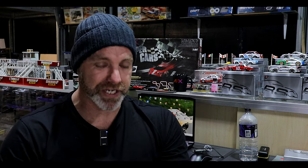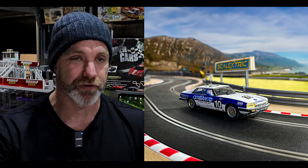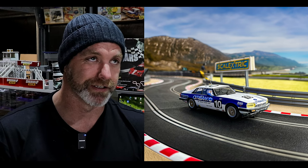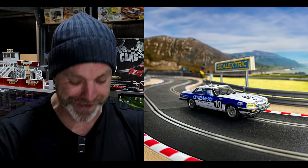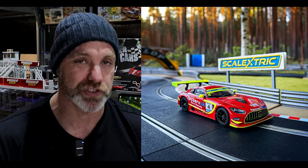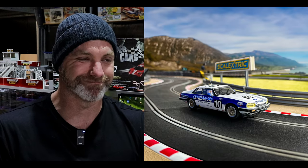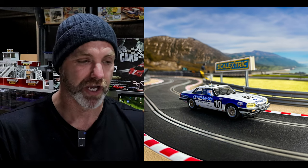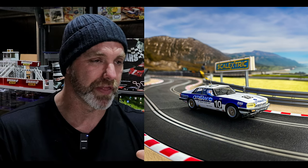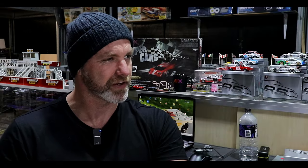Let's kick off with Scale Electric — they're showing two incredible cars on their social pages. First, the Jaguar XJS, a 1986 Bathurst car. If you're a Bathurst collector, an Aussie racing car collector, or a Jag fan, this one is available. Also the Mercedes AMG GT3 GT Cup 2022 car, which is also available. I love the colours of the AMG, but you've got to go the Jag — it looks really good. I do have a special discount code linked below that goes straight to the UK website and supports the channel.